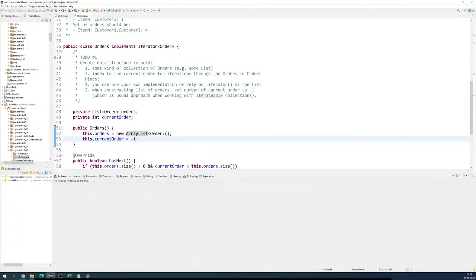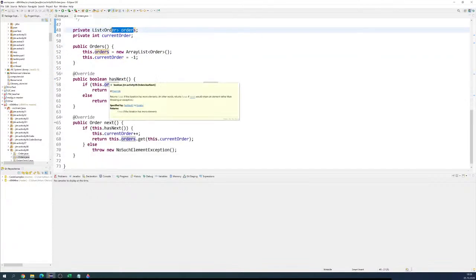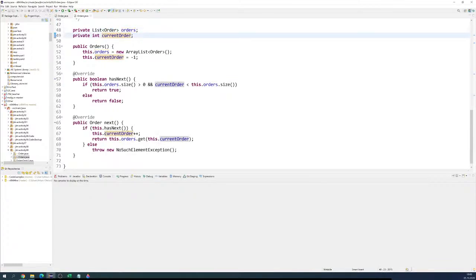Imagine if we have it as 0, and the list has the size 0, and then we want to get the first element.